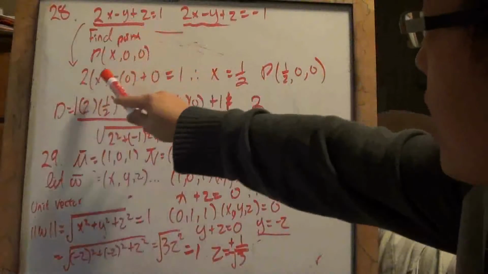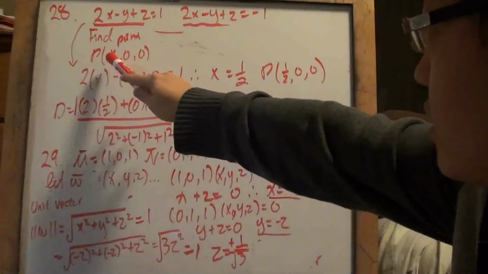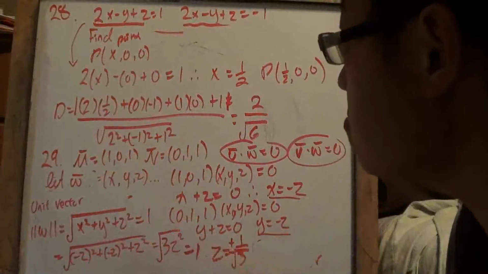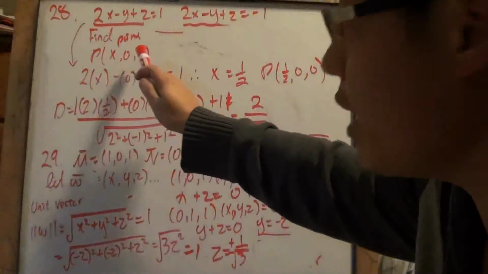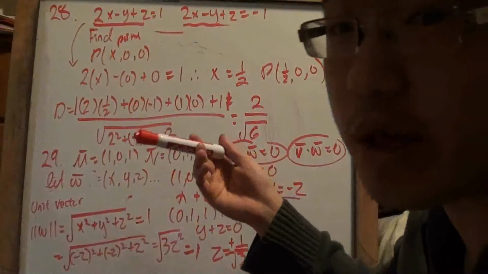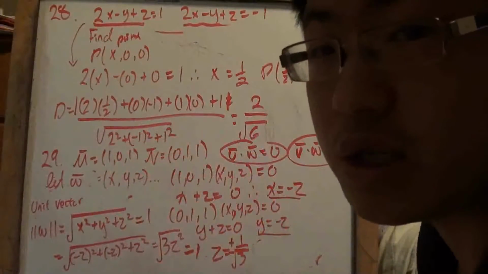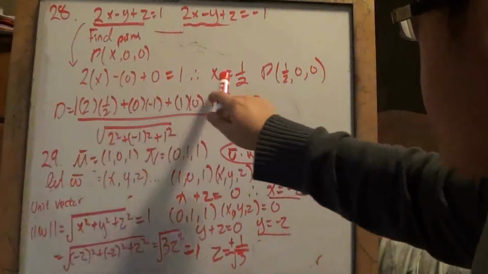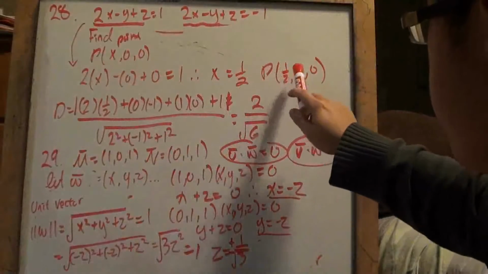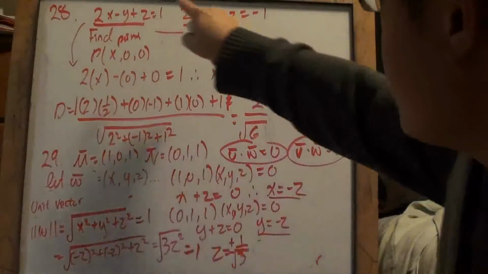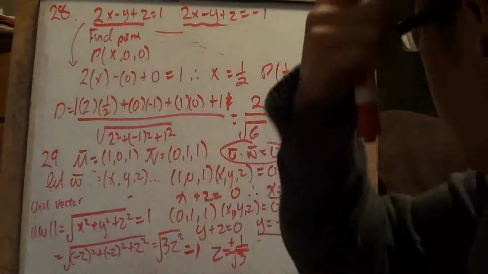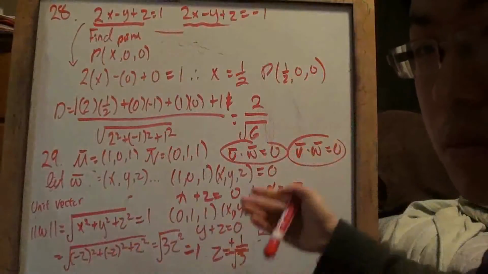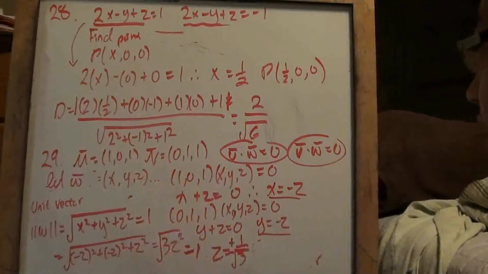I just chose one plane, and it doesn't have to be x. I just used x, but you could use 0, y, 0 or 0, 0, z. Doesn't really matter. On the solution, I think they use (0, 0, z), but really it shouldn't matter, right? So I just did that to find a point. So x is 1 over a half, so it's going to be (1/2, 0, 0). This exists in this plane, right? So therefore, I just use this equation and this point, done. Same idea. 29 is where it gets a little bit interesting.